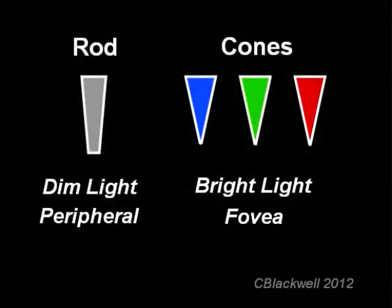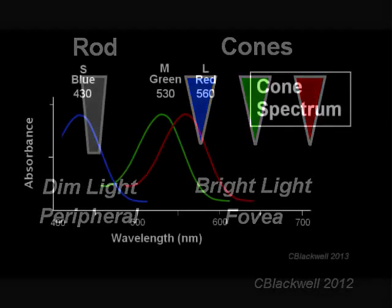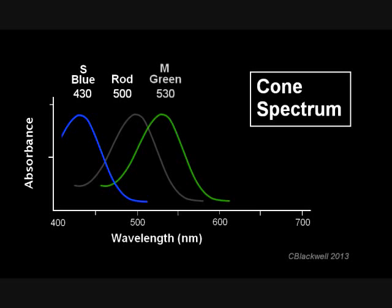Here is the complement of photoreceptors that we have, with each of the cones shown by the colors they are named for. A more accurate way to look at the cones is by the part of the spectrum that each is most sensitive to. The naming convention works like this. Blue light has a short wavelength, so these are called either blue cones or S cones. Here is the peak of rod sensitivity, but again, they don't contribute to color vision. The green sensing cone operates in the middle wavelength, so it is called an M cone. Toward the red end, this cone senses longer wavelength light, so it is called an L cone.